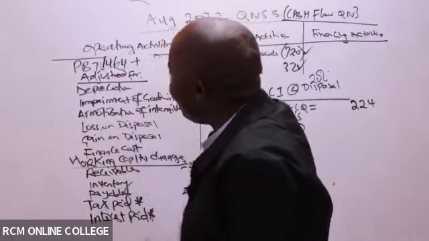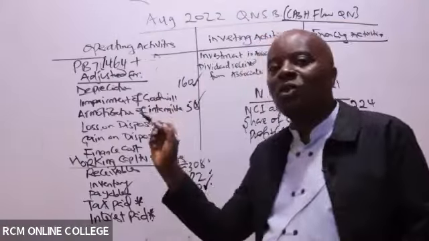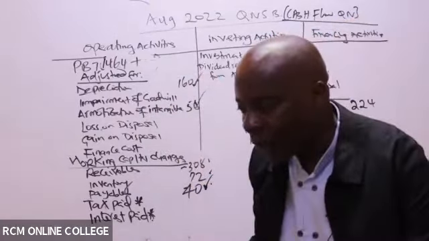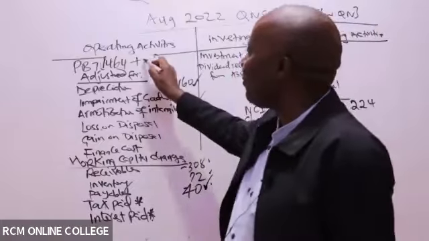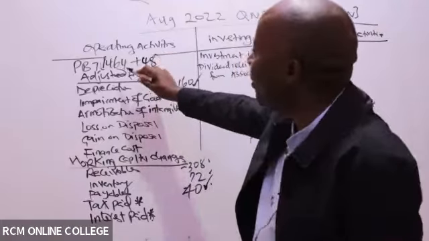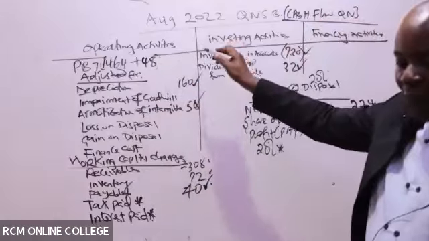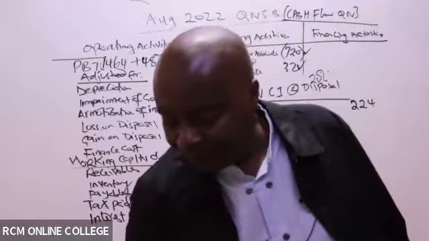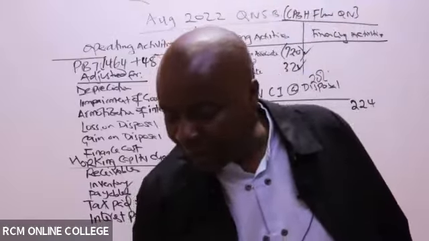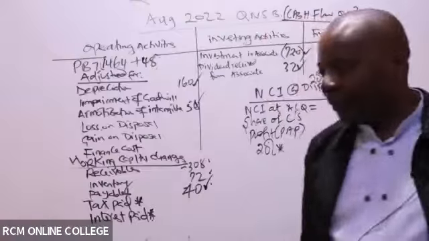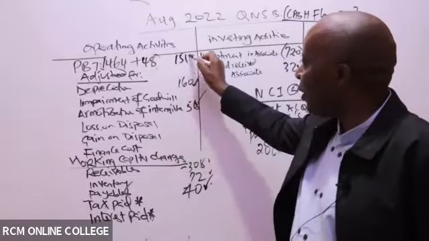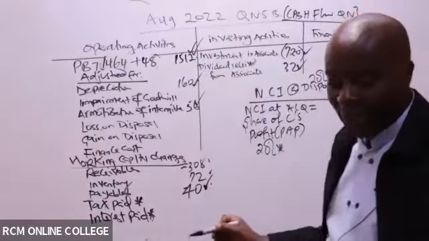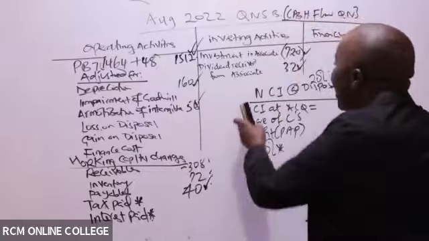Do we have profit before tax of the discontinued? The one you guys are reading there, you are saying it is 48. Are you able to give me this 1464 plus 48? That will give me how much, ladies and gentlemen? That gives me 1512, isn't it? 1512. All right.